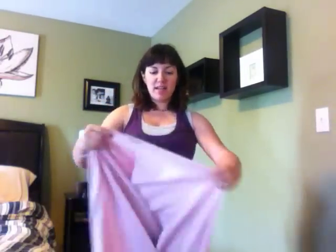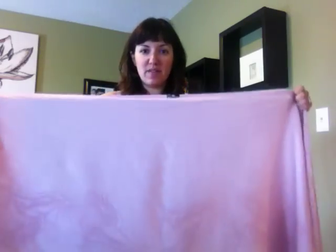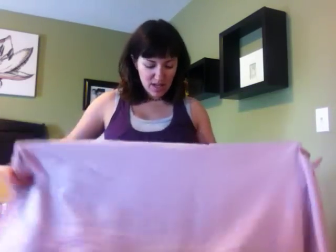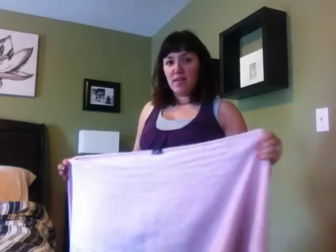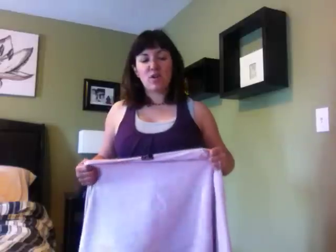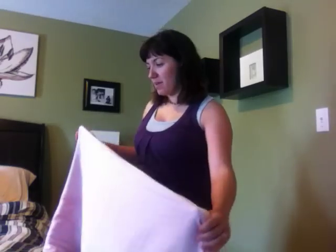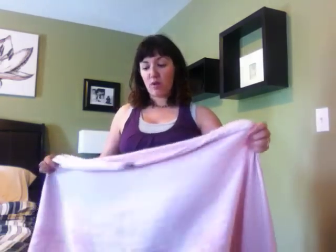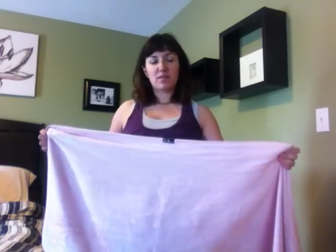This is a tandem wrapping video of how to wear two babies in one long wrap. This is a size 7 Didymos Lily's Rose Quartz wrap. My base size would be a 5, so I use an extra long wrap — two sizes up, a 7 — and it's perfect for this tandem wrap. I can wear a larger baby on my back or a smaller baby on my front: a two-year-old on my back and my three-month-old on my front, or both of my three-month-old twins.